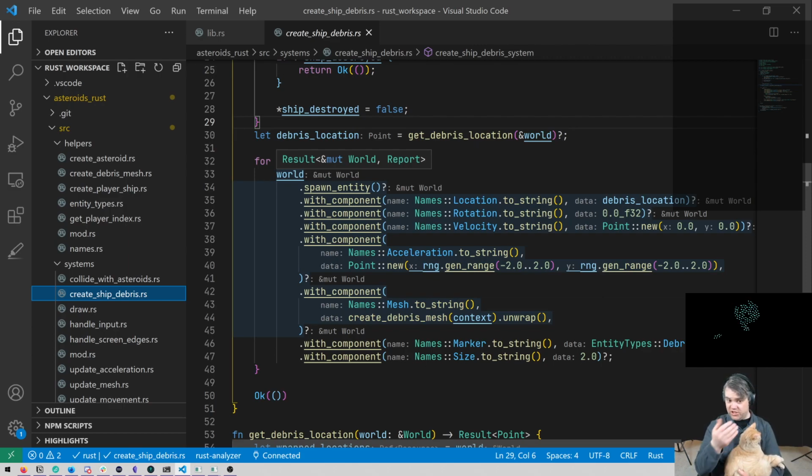Which would be ship debris, but maybe it won't be a system anymore. Maybe that would be a helper, and we can pass through the particles to be sent in, potentially.